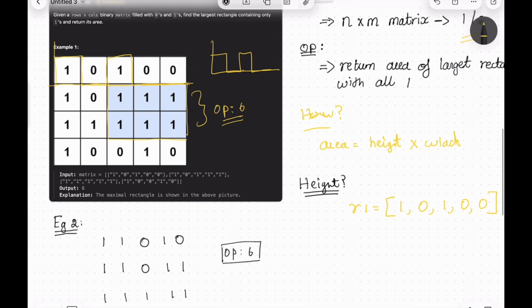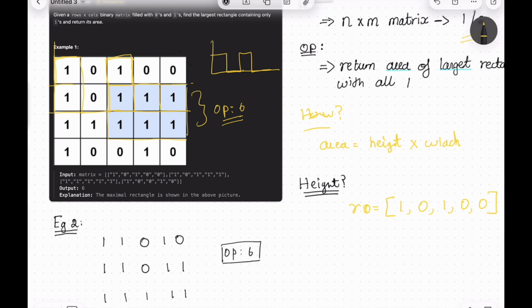And similarly for row 2, I'm sorry, this should be row 1, this should be row 0, because we are following 0 indexing. So in this case the histogram becomes, here this becomes 2, and even this becomes 2, this becomes 1, and this becomes 1.